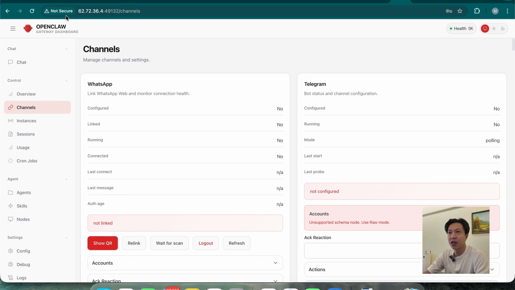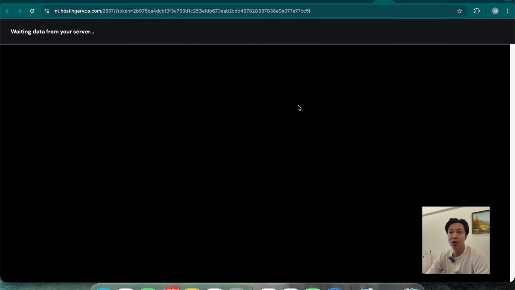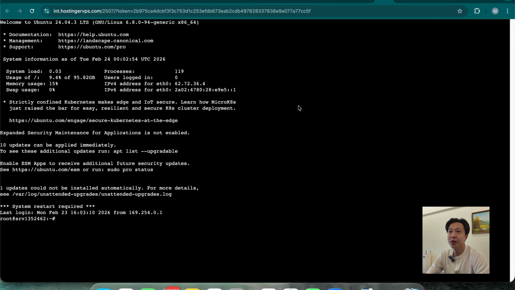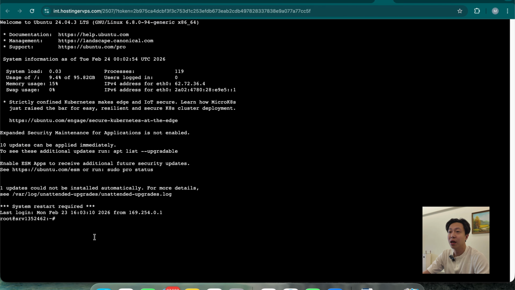But on top of the concerning fact that it says not secure over here, if you go back to your Hostinger and hit the top right-hand corner of the terminal here, it will lead you to a terminal at the VPS layer. A terminal, you can think of it like a text representation of what you usually work with, what we call the UI, the user interface. All these things that are appearing on your screen, which has a nicely designed user interface, actually on the back end, we can do the same thing by typing in commands. Of course, it's a lot harder for non-technical folks, which is why we try to stay off the terminal as much as possible.